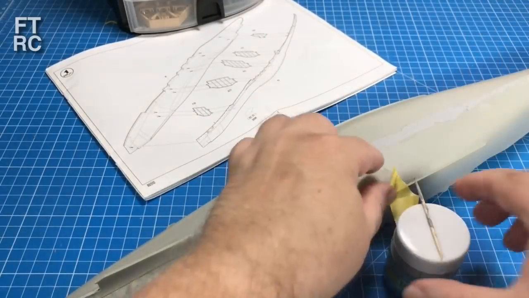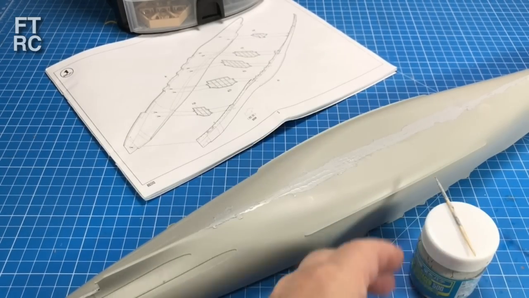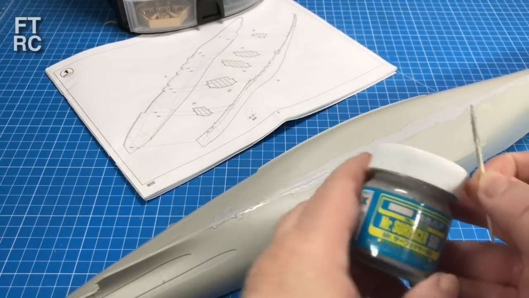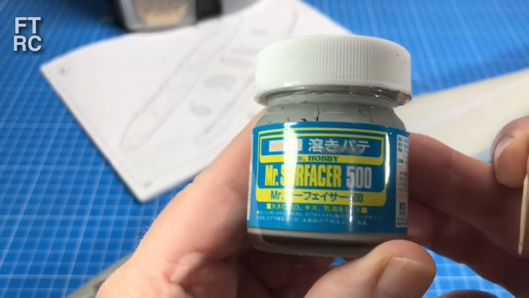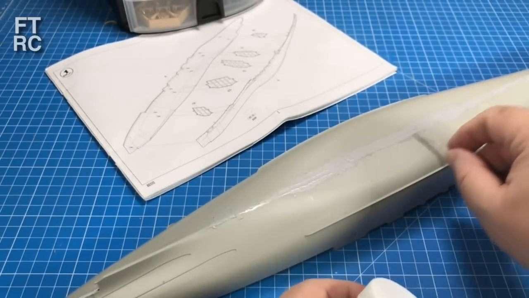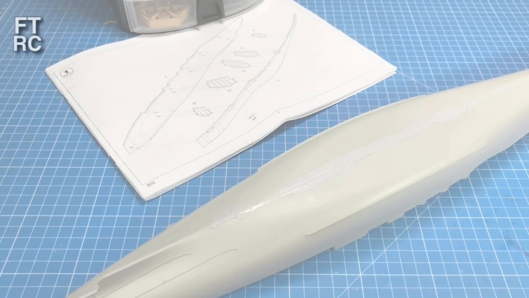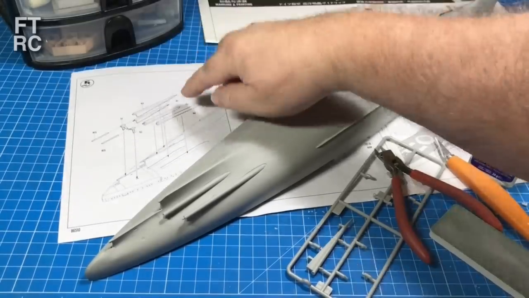It's the next day, and it's all dry, and I've also put on some Mr. Surfacer there. I smeared that on last night, left the whole thing to dry, and I'm going to get in there and give that a good sand down shortly. All right, here we go. Step five.